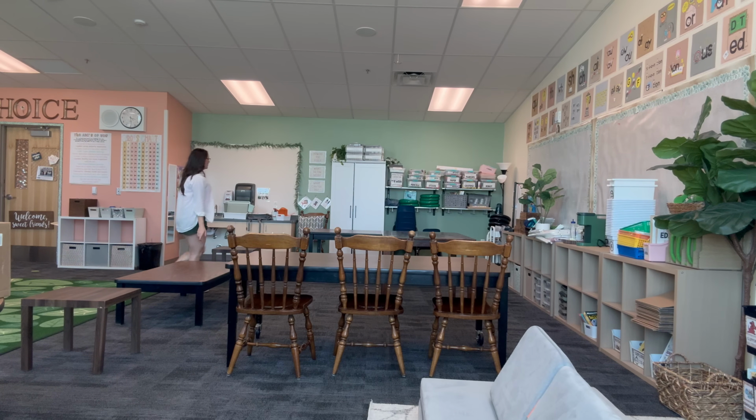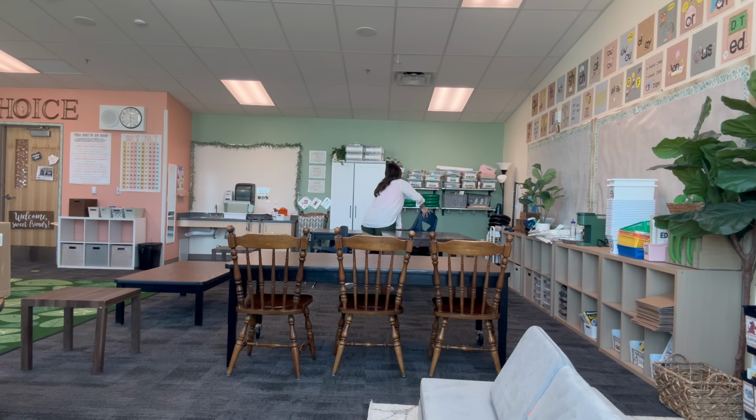So this holds books, but it can also be a bench, and they actually love sitting there. I'll go ahead and set these chairs up. Why not? That way I feel like my room is really done. Okay, that is, I think, about right for space. Also, something you don't see is we have a Chromebook cart that'll be right here.